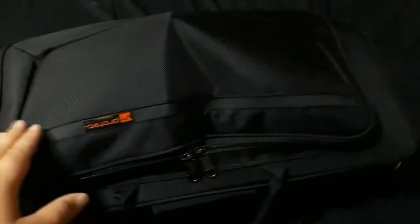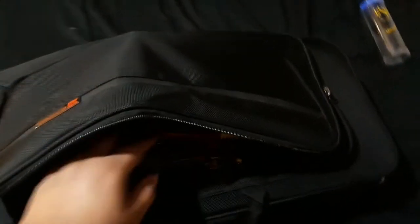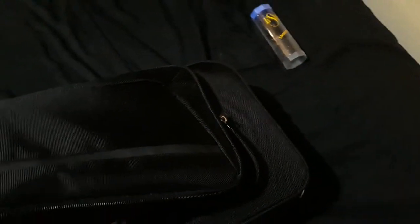In this pocket I keep a whole bunch of stuff, and you'll be surprised at how much I actually keep in there and how big it actually is. So let's open it up. First things first, I keep a spare mouthpiece. This is a Selmer Standard mouthpiece. I keep it in this ESM little container that came with my actual Jazz mouthpiece. You never know when you're going to need a spare mouthpiece — in case you were to drop one and it was to break. So that's why I always carry a spare mouthpiece.